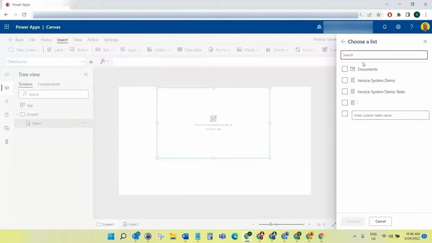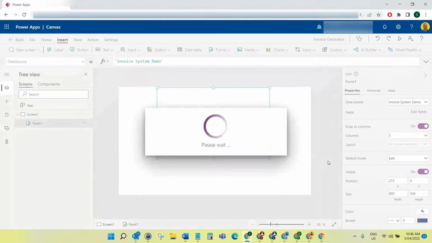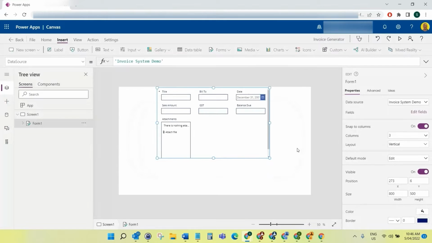So I've got my form site, and then I'm going to connect to Invoice System Demo, and then click Connect.